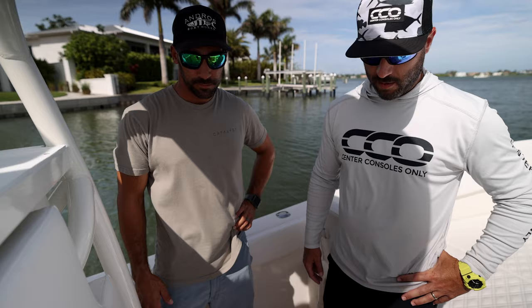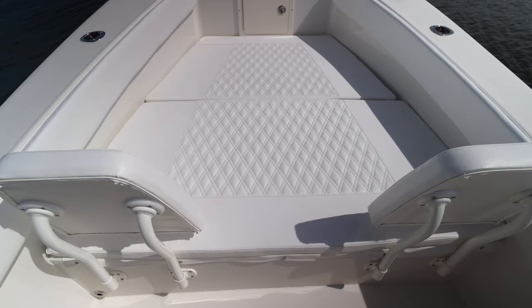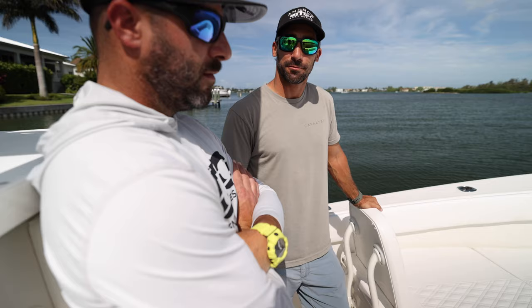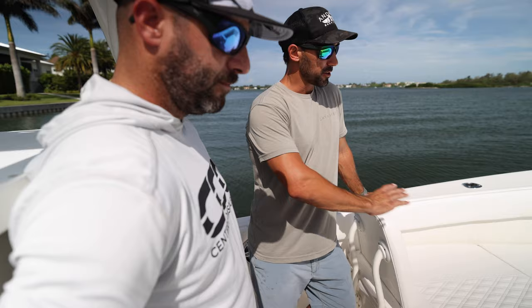Another aspect of our boats that is very much an option that we're asked about a lot is, do we have forward seating? And the short answer is yes, we do. As utilitarian and fishing friendly as they are, they're still very comfortable. Just depends on how you order it. That is your answer. Yes, we do have a forward. And you have different variations of this, or is it this full bed, or can you do an open version? You can, however you want. Anything you want, we will do it.